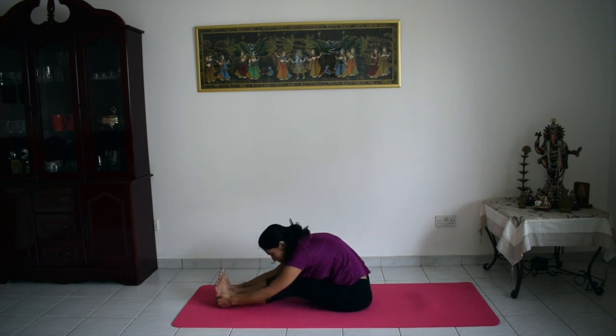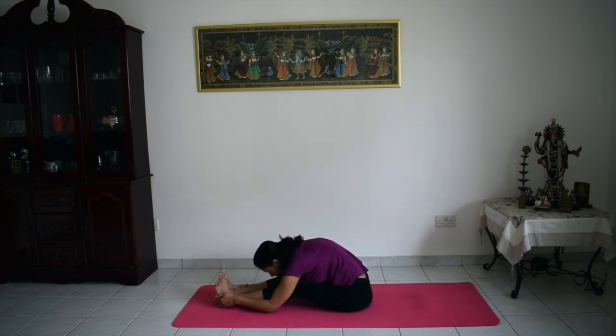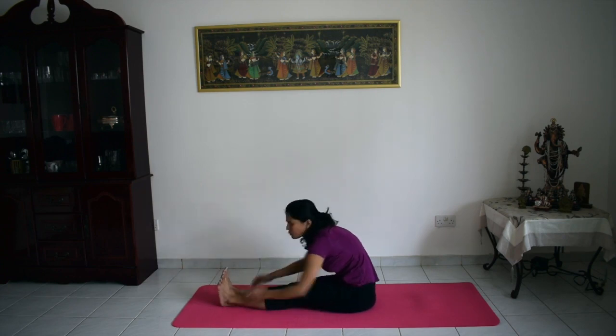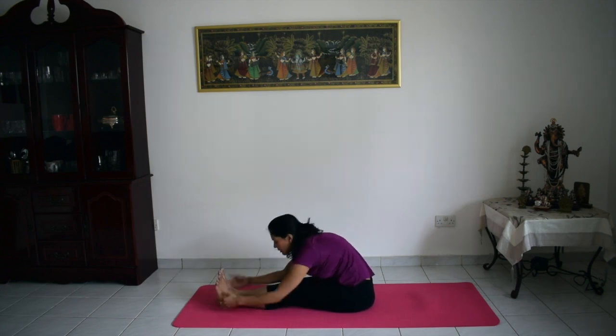And if you need to, you can have a micro bend in the knee. This might be a hard pose for you, so you can have a micro bend in the knee and go deeper in this pose. Again, a lot of options. Don't crack your body, just hold on and go deep into the pose. Just honor where you are.